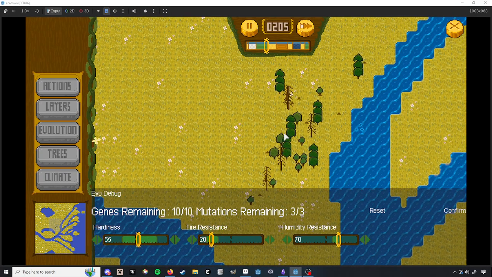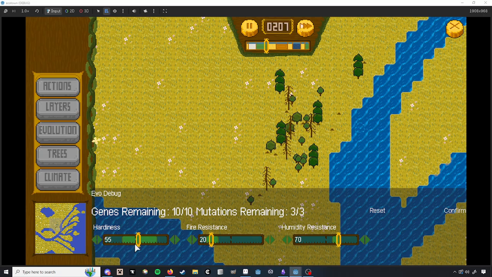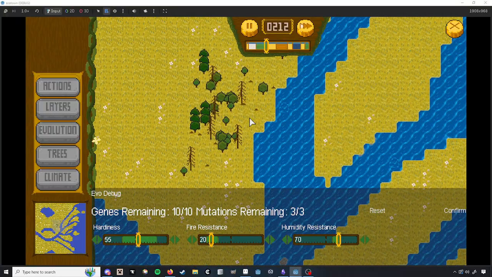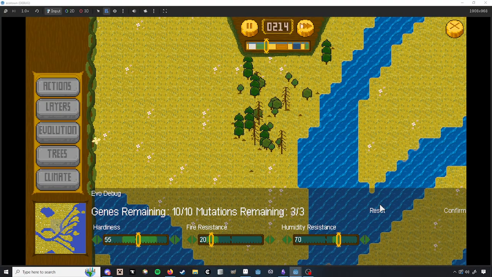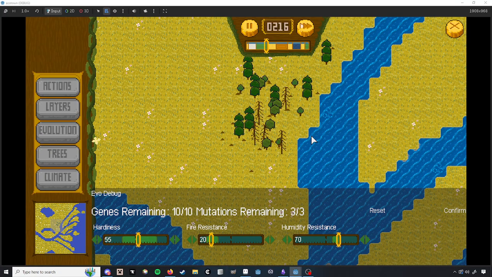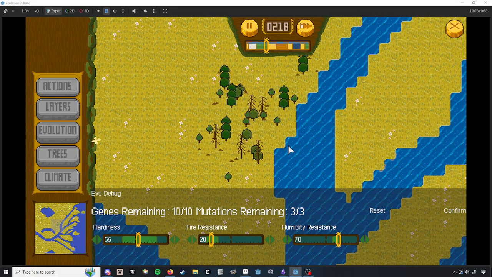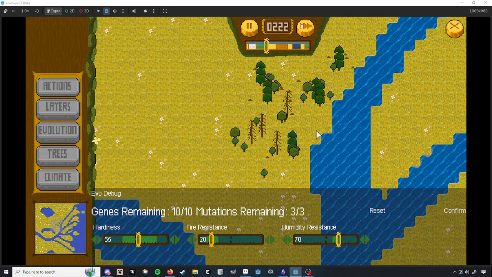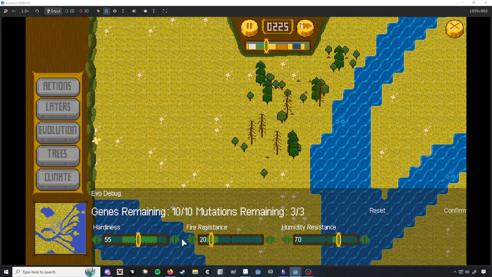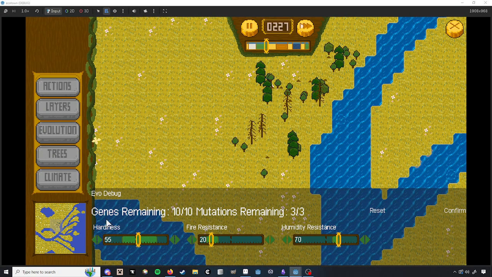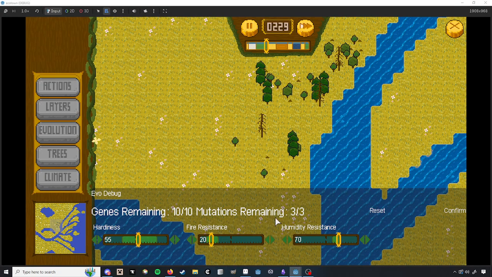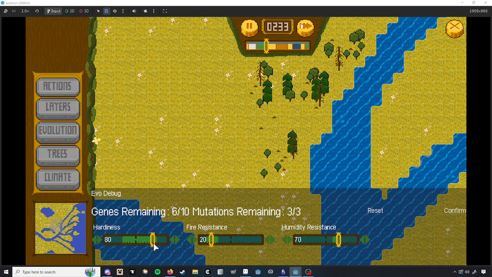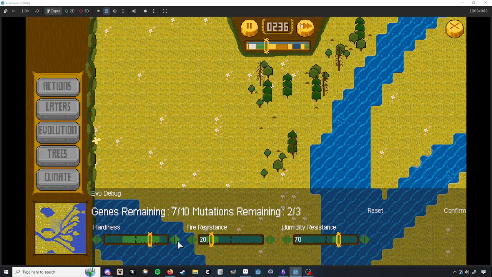Also, we have our new restriction sliders. So the flow that I anticipate being the way that you play these games with mutations is you would gather the mutation currency. There's not currently a visual counter for that on the board, but there will be by the end of this week. And gene currencies, or your gene currencies. So gene points, mutation points. Your genes will be able to move these sliders around, and then your mutations, you'll be able to change the ranges on these.